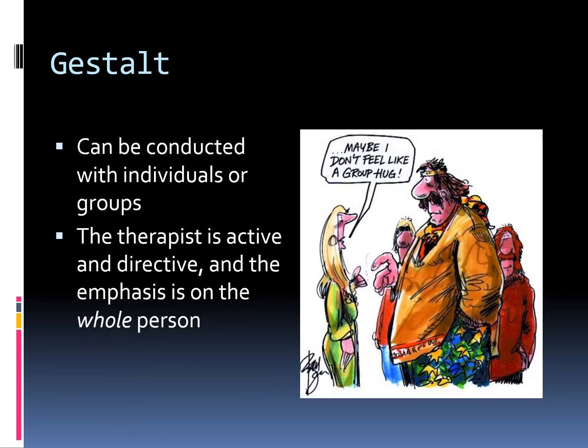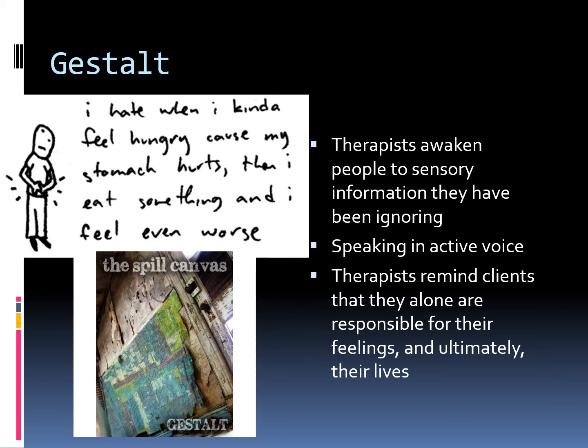Gestalt can be conducted with individuals or groups. The therapist is active and directive, and the emphasis is on the whole person. Remember, we talked about Gestalt earlier in the year, and Gestalt means whole, right? So it's all about the whole person. In Gestalt therapy, the therapist awakens people to the sensory information they have been ignoring. Speaking in active voices, the therapist reminds clients that they alone are responsible for their feelings and ultimately their lives. Once again, putting responsibility back on the client.